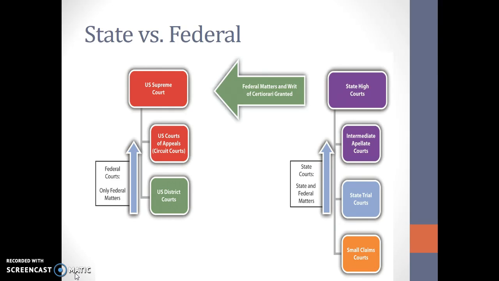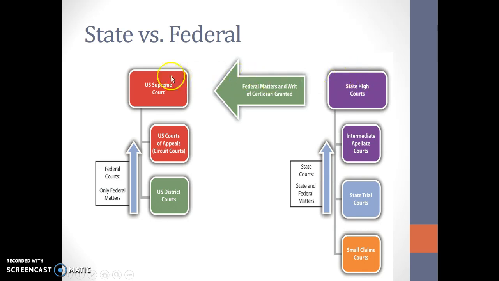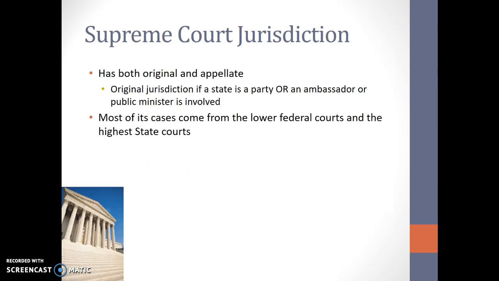This is a nice flowchart to demonstrate how state versus federal courts work together. For the federal court, it's a pretty straight line. You have U.S. district courts, the court of appeals are the circuit courts, and then the U.S. Supreme Court. With state, it's a bit more complex because they hear more types of courts. You have your small claims courts, your trial courts, appellate courts for the trial courts, then there's the high courts or the state Supreme Courts. And then sometimes things from the state Supreme Courts can make their way to the U.S. Supreme Court if the Supreme Court decides to accept a writ of certiorari.